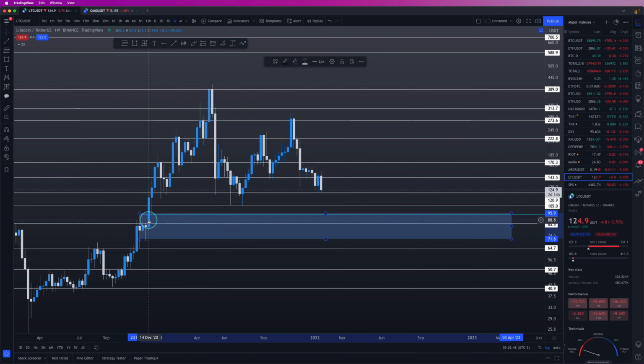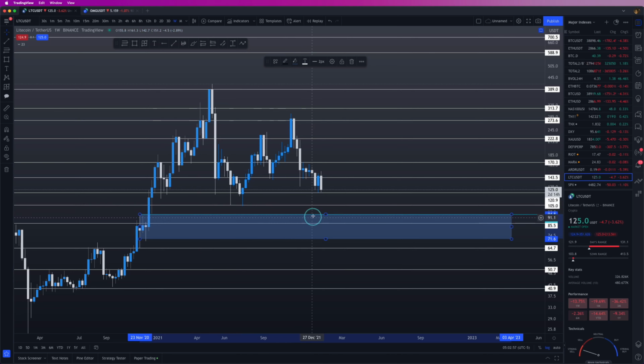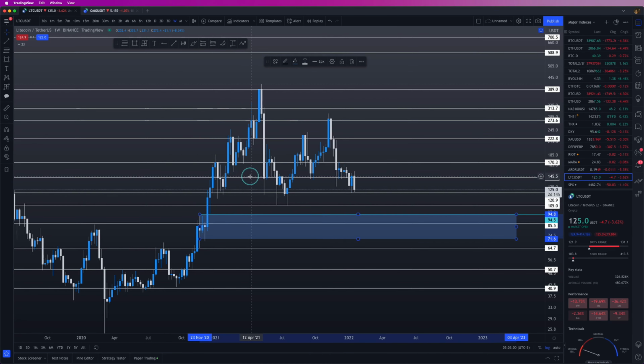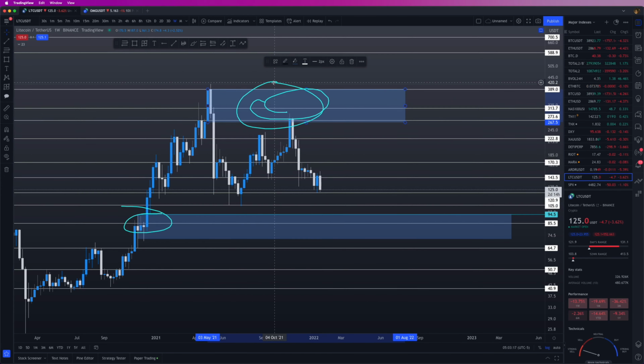So this is an order block right here. And to be precise, if you want to be precise, this would be the order block. But now I'm just using the entire zone right here as a zone of demand in order to plot this out. The thing about these zones is they give you very precise areas to place your orders. For example, over here, you tapped into the zone of demand and then you start dumping, right? Sorry, this is a zone of supply. So this is, in other words, a bearish order block. So this is bullish, this is bearish.